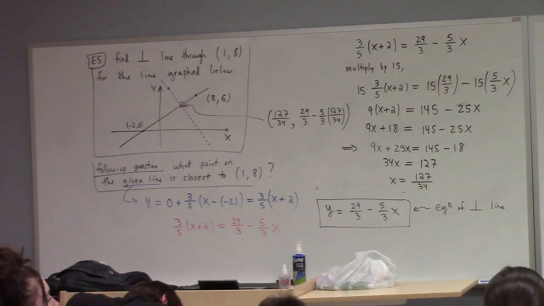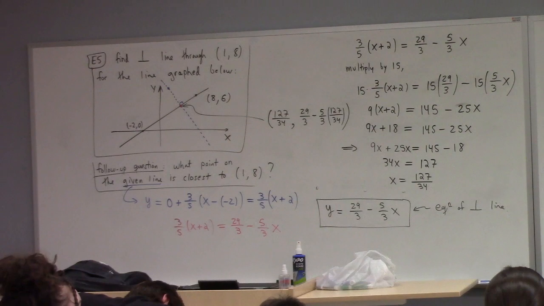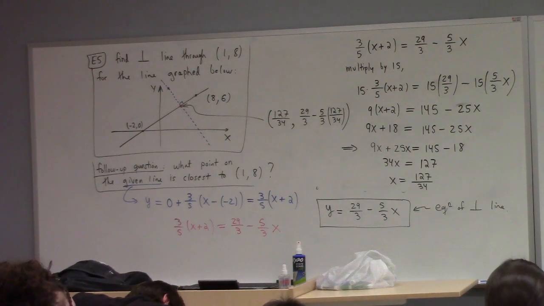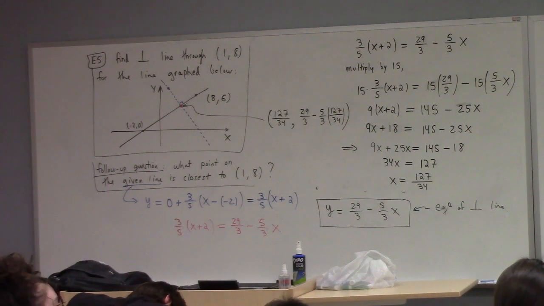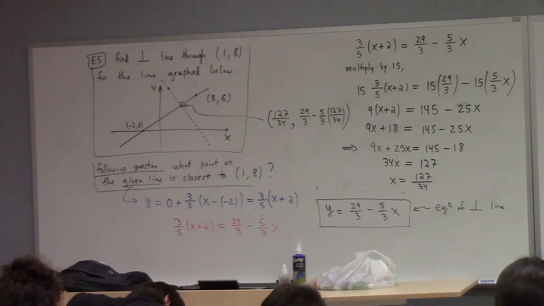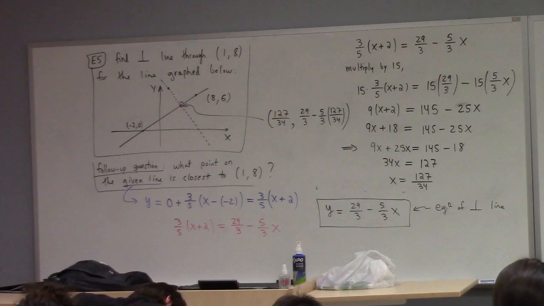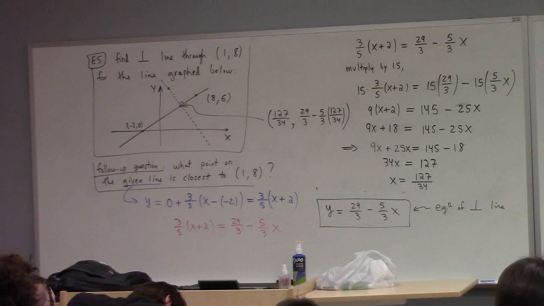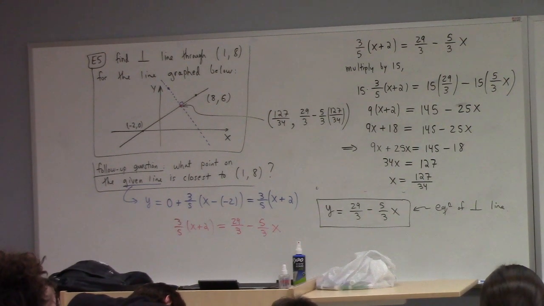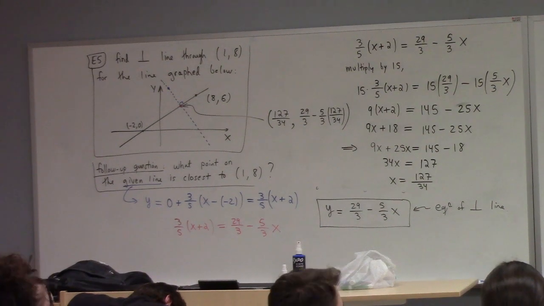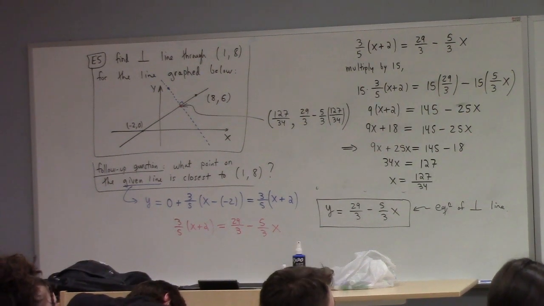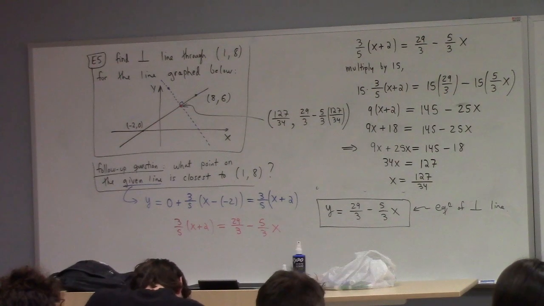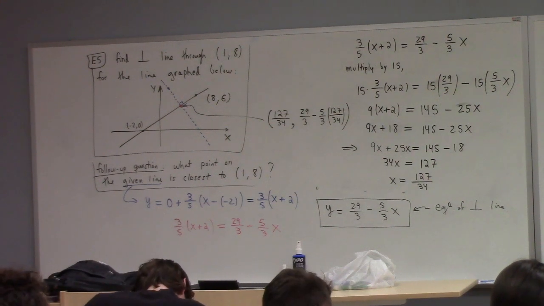4 plus 18 is what? 4 plus 18 is 22. We got 22x is equal to 60 plus 17, otherwise known as 77, which gives us x is equal to 77 over 22. That's 7 times 11, and that's 2 times 11, so that's actually just 7 halves, yeah? I'll allow it. All right, and then what's y equal to?